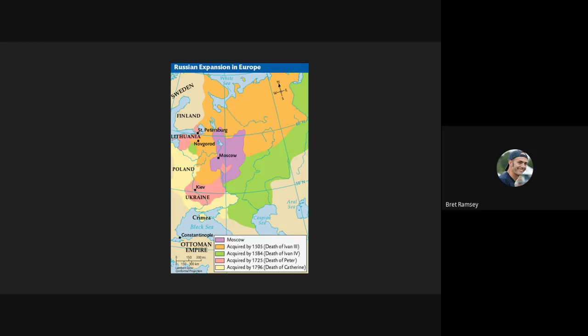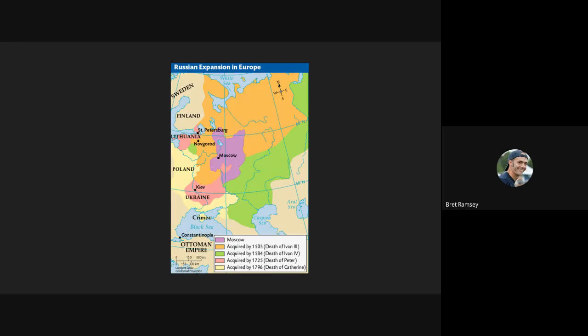And you have to understand Russia's foreign policy. They're trying to get a warm water port, because most of their ports are frozen eight months out of the year. So they want a warm water port where they can receive goods all year round. If you see, the expansion of Catherine the Great has gone into the Black Sea. They also view themselves as a third Rome, so it would be nice for them to recapture Constantinople, which now is Istanbul. That's one of their foreign policy objectives.